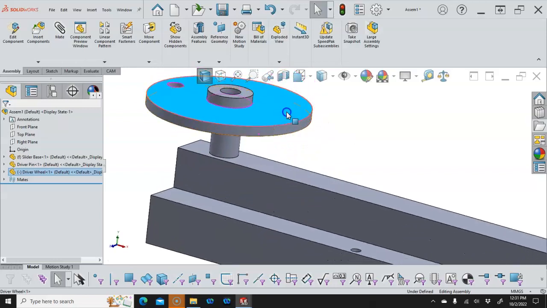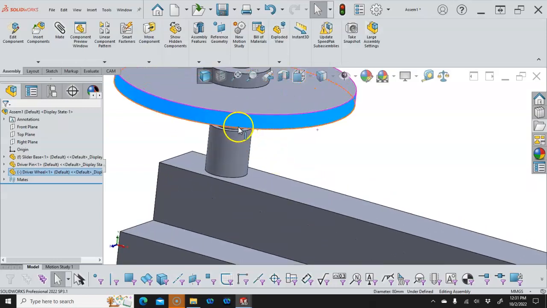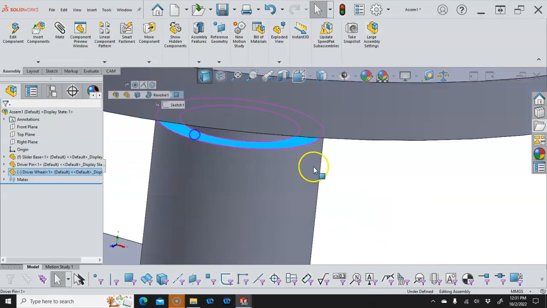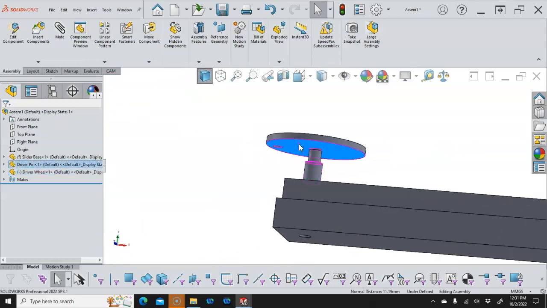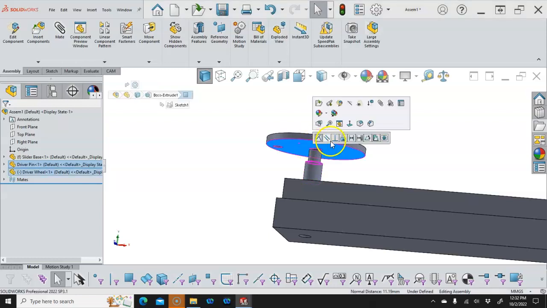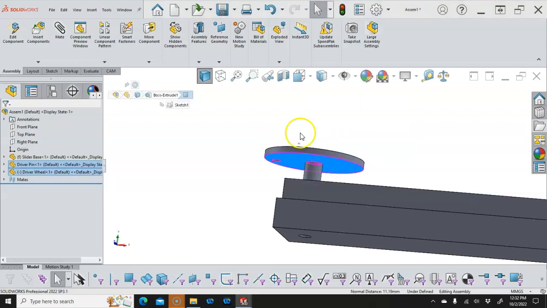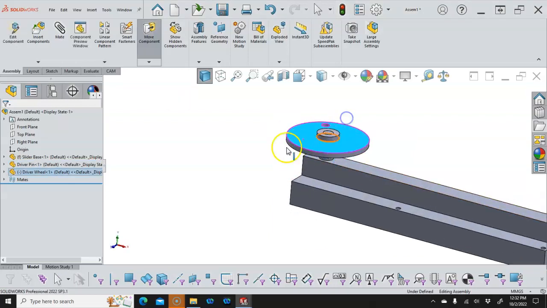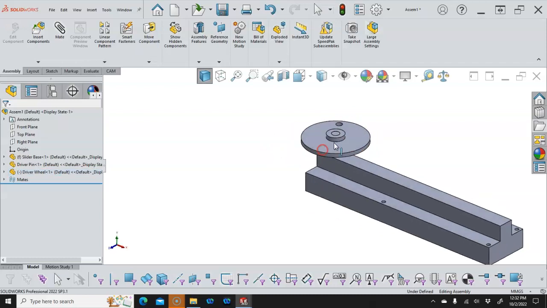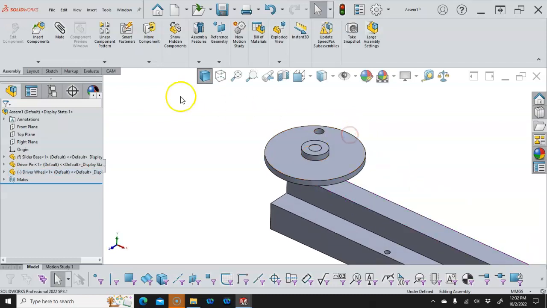May still not be able to see that inside face, so there we go. Zoom up on it, zoom out a little bit using the scroll wheel, and then wait for the pop-up. And then this one we actually do want it to be able to turn, so we've got that in our process. So we've done those.